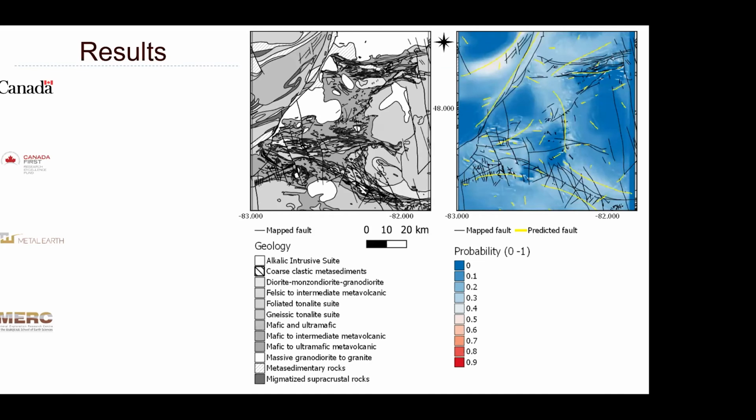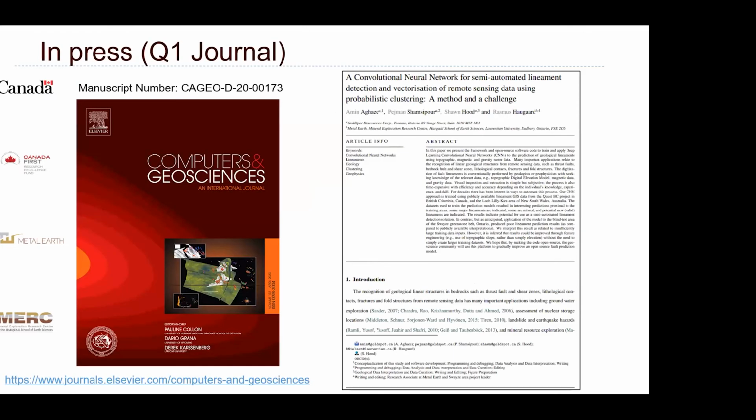And finally, we have the results at Swayze. This is, again, a proof of concept. The original digitized faults are shown here in this map. And then in yellow and black, we have the predicted faults over the region. And in the background, the blue map is essentially a heat map, which shows the lighter colors as high probability for containing faults, and the cool colors as areas that are unlikely to contain faults. And in this way, we can even create structural domains and separate those and investigate them more closely.